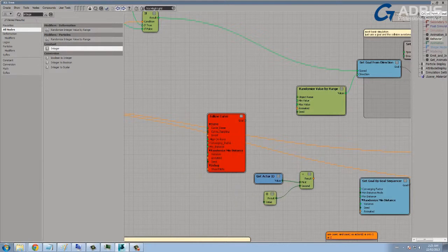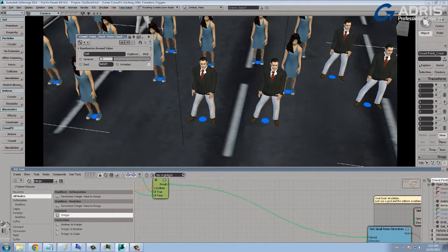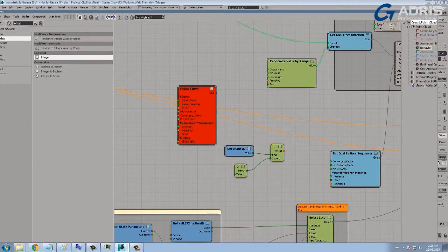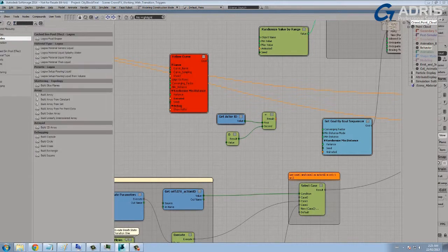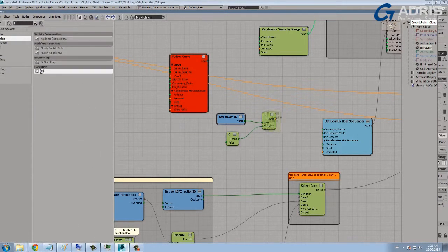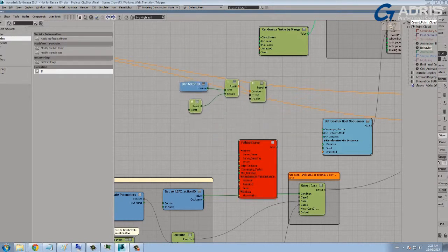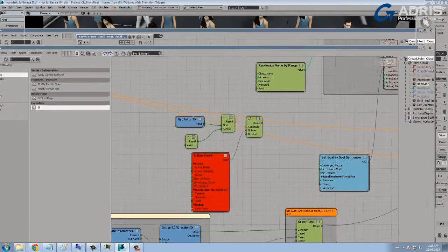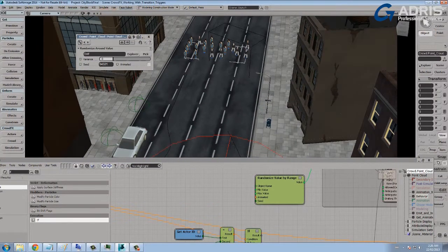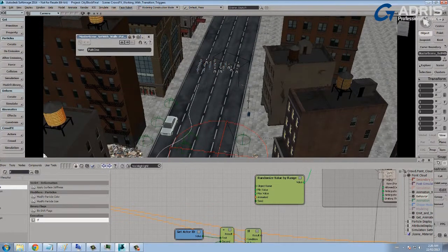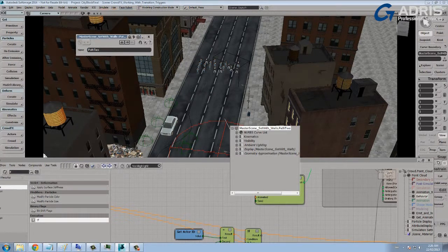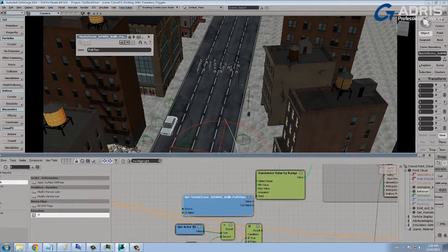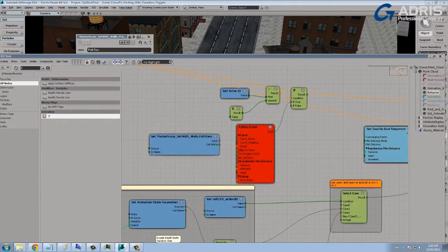If it's equal to actor ID 0, actor ID 0 will be our females, then what we want to do is run a condition on that that tells the females to follow a given curve. So I'll need to pull that curve into my graph. Let's get them to follow this curve here, F3, path 2. We'll pull that into the graph, and we'll use its name to satisfy the follow curve input.